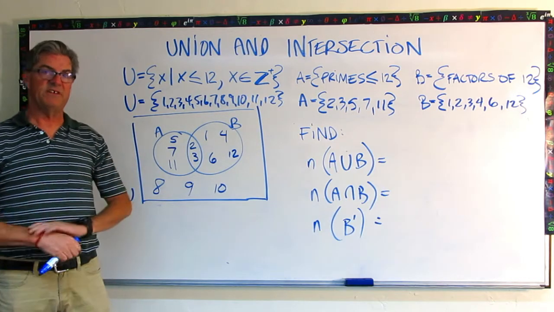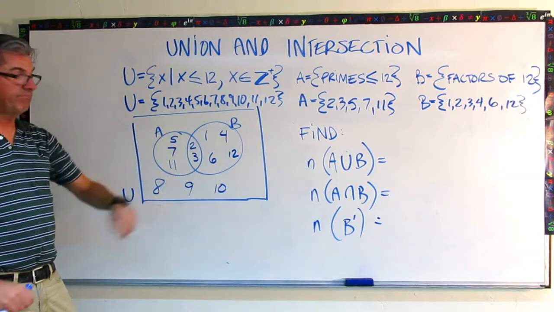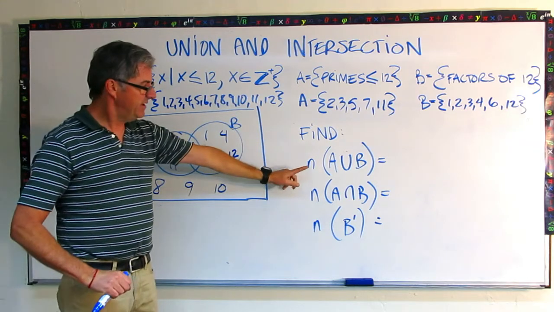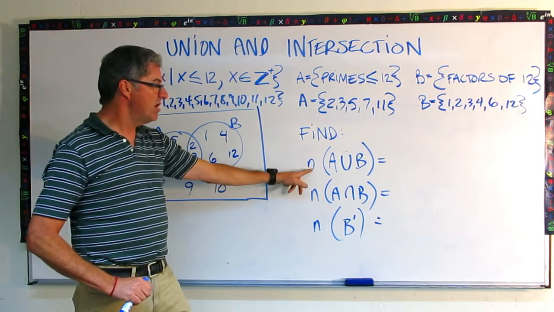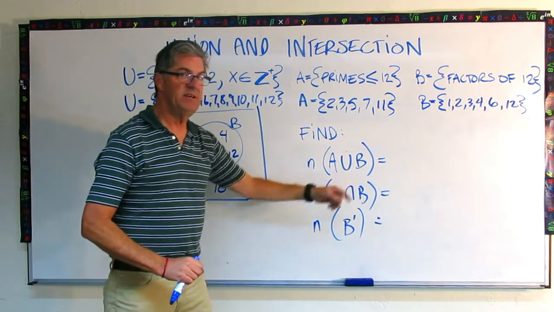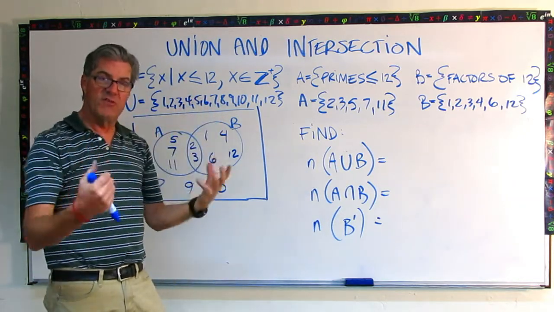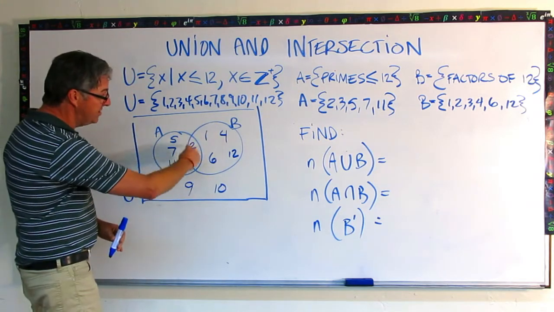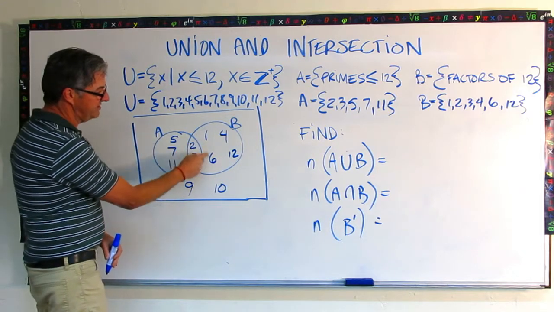Okay, one last set of questions. Again, having all this up is going to really help us answer these. Okay? So if you recall from your notation, this line asks the question, what is the number of elements in the union of A and B? So that just wants us to know how many things are in all of those two sets put together, their union. And that would just be all the numbers that are either in the A circle or the B circle. 1, 2, 3, 4, 5, 6, 7, 8, 9.